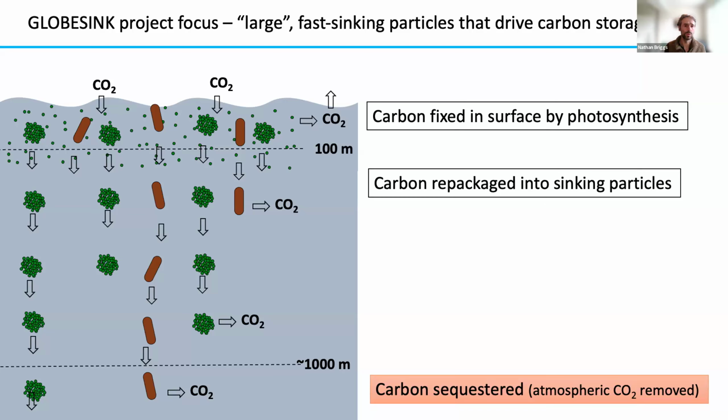So it's quite difficult to measure sinking particles that get below the surface to a depth where carbon can be sequestered for long time periods. It's quite difficult to measure these at scale, and so BGC Argo has offered one of the first opportunities to have a really global look at these sinking particles across all seasons.